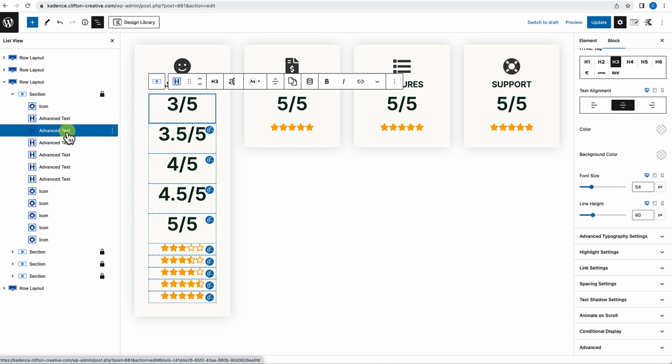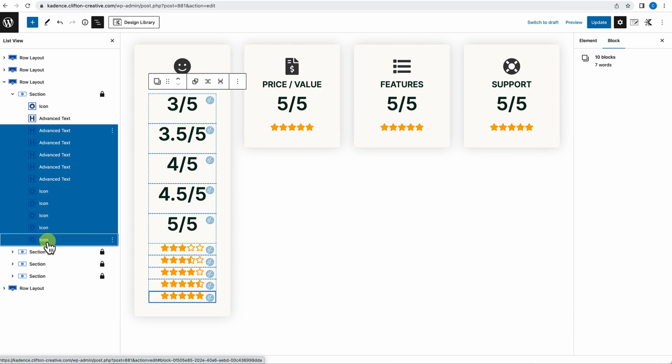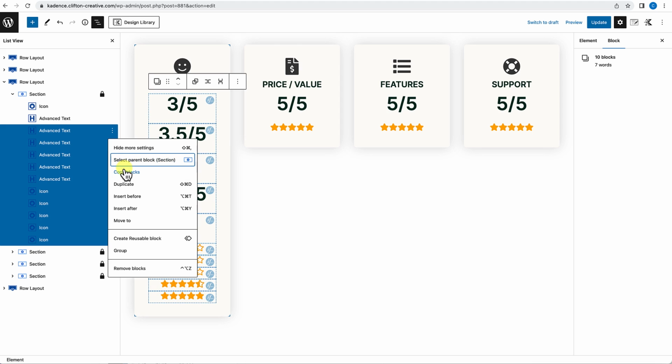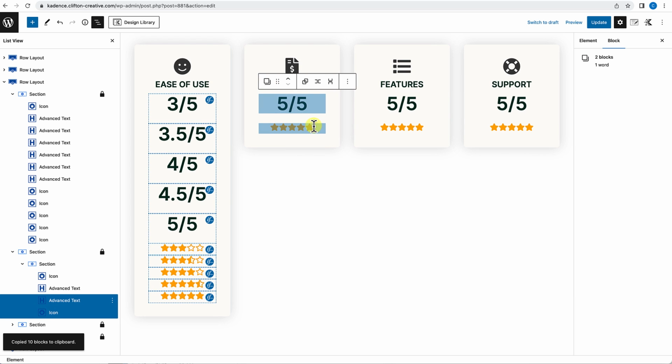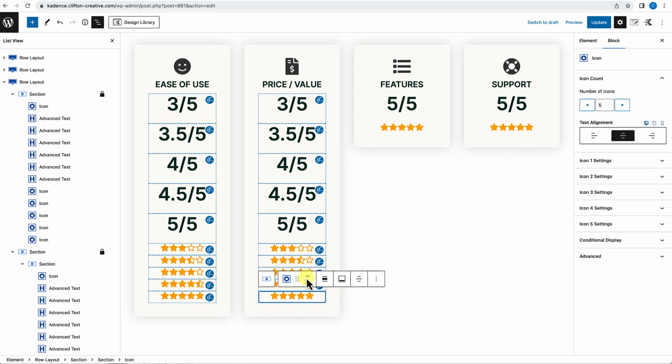I'm going to hold down my shift key and go all the way down to the last icon. I'm going to click on the vertical ellipsis for the options, click on copy blocks, and then I'm going to move over to the next column and highlight both items and do a Command V and it's going to paste everything in place for me.